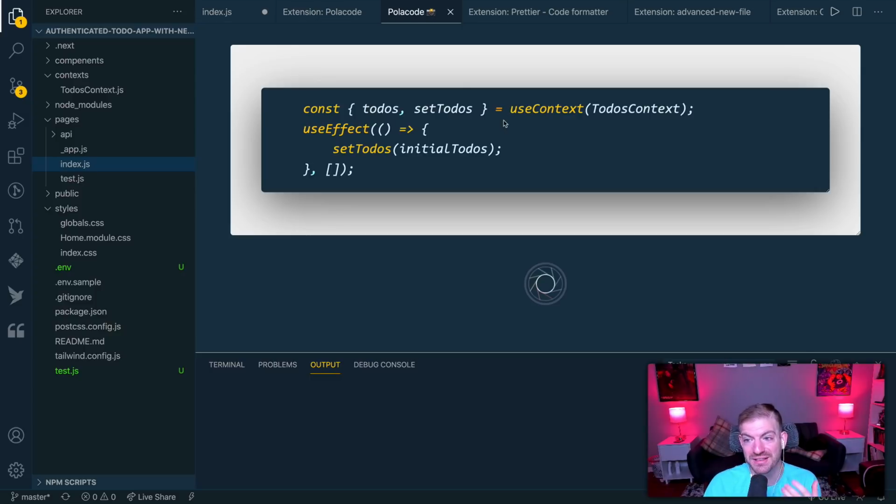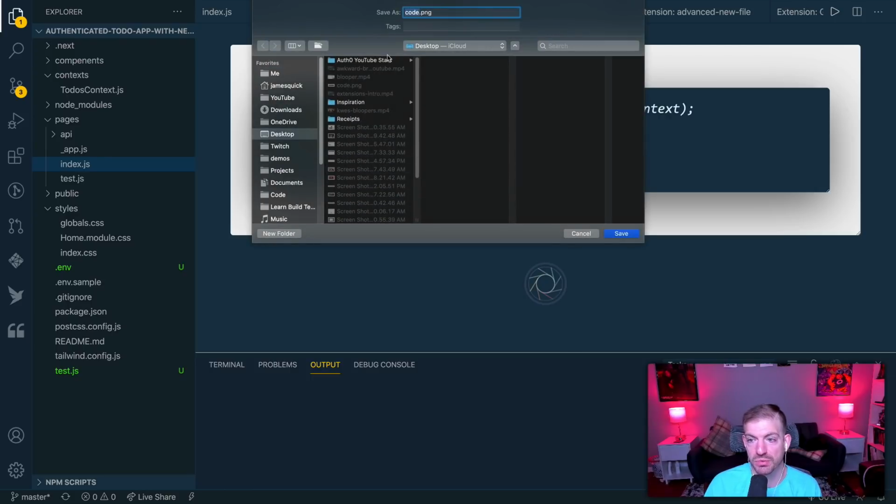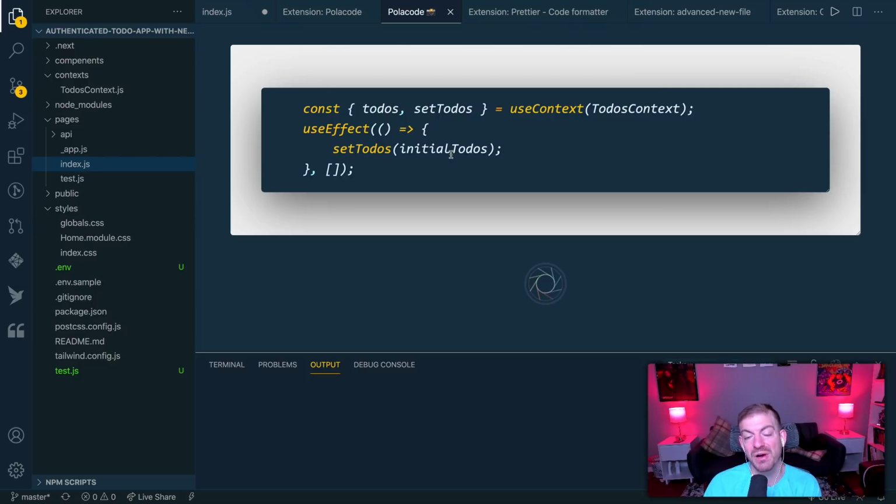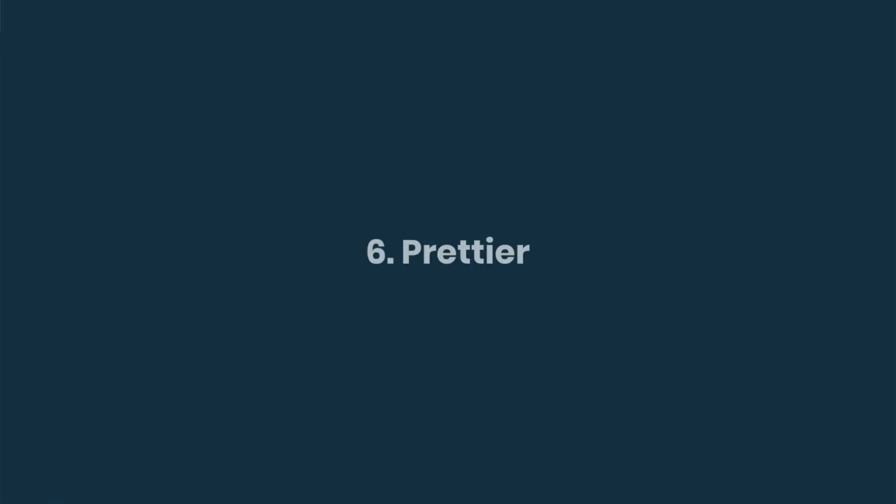So now I get this really nice looking screenshot, or this image, and it's just a simple button to export this thing. You can tell it where to save. I think I've done this before. We'll override that one. And now I've got this image on my desktop that I can share on Twitter or Instagram or anything like that. It's got a nice style. It's got a nice format to it. And it's just really nice. It's really easy to do, and it's a great way to share your code with other people who might be interested. All right, next one up is the Prettier extension.